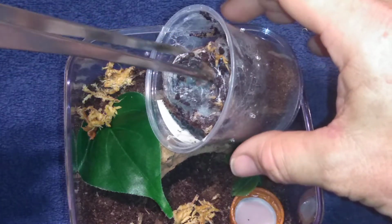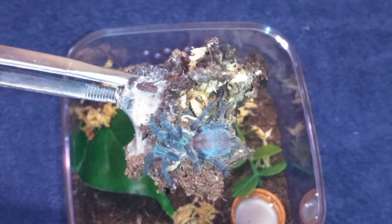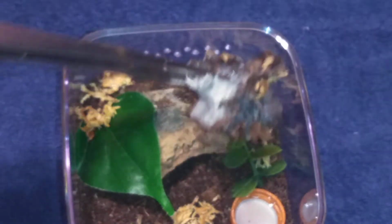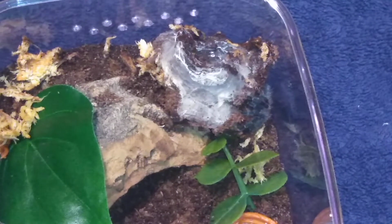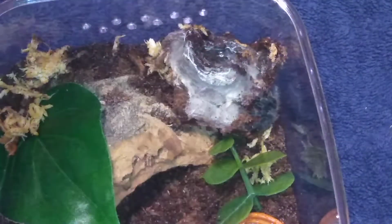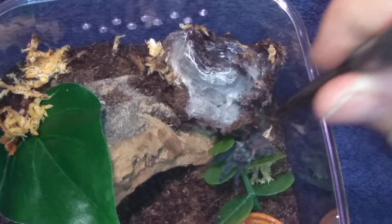So I think I'll just do the same thing I did with the crassipes and maybe pull all this out. And the spider will come with it. There it is. As I said, the very beautiful Dolichothele diamantinensis. Being a little bashful, I'm just going to put this whole chunk down in the corner here. Sorry about the focus. Here we go. Now, maybe I can get it to come off of this chunk of webbing and substrate, kind of spread out a little bit for us, and we can get a little look at it.